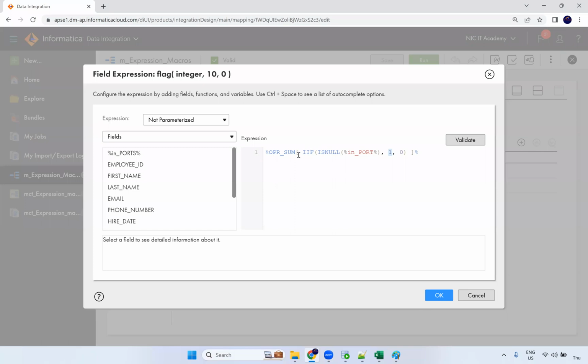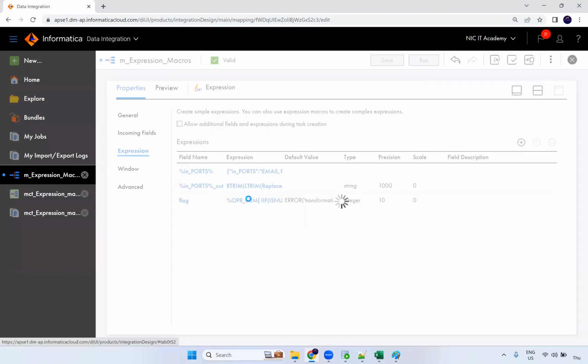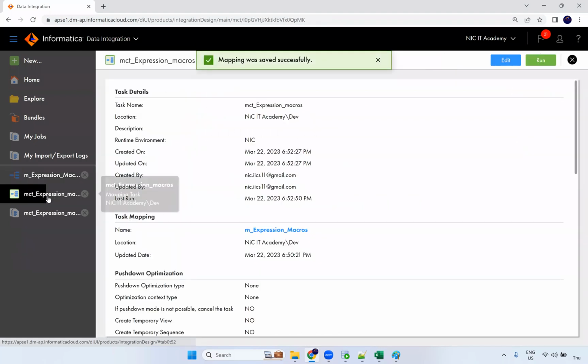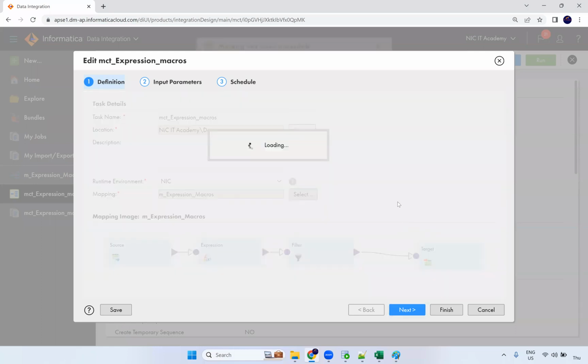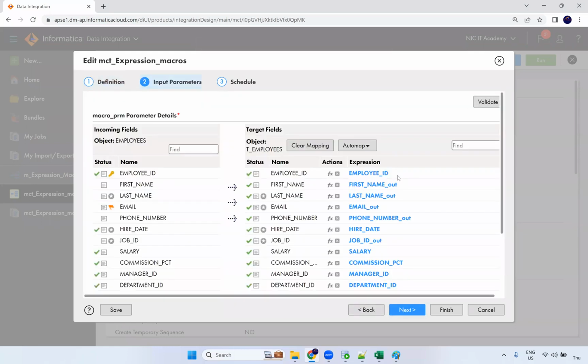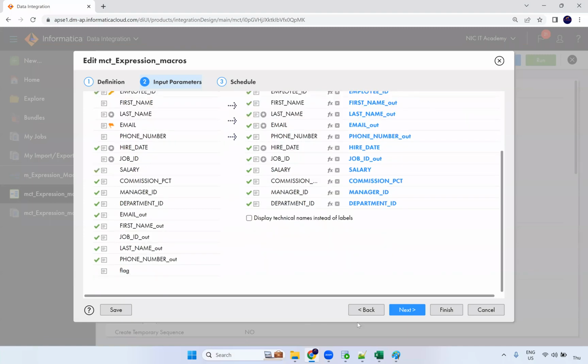Okay, so summation. I should get only 1. Why are all the records getting filtered out? I will edit and validate, okay? I think this one, employee ID, first name, last name, email, phone number. This is correctly mapped, right?